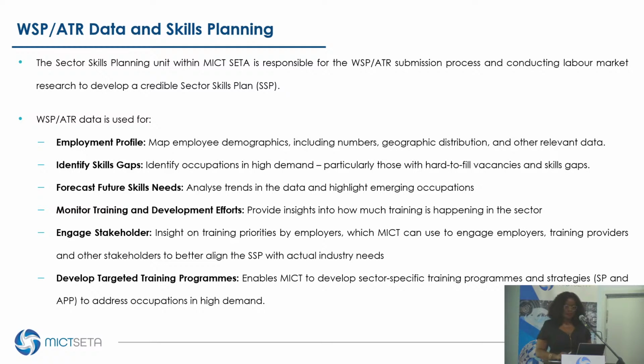So with the information, it allows us to plan in terms of our sector skills planning. So we do strategy development as well with WSP ATR data as one of the sources that we use. From the data, we also develop a sector skills plan. From the sector skills plan, we're able to come up with a list of those occupations in high demand, as we call it, hard to fill vacancies, etc. So from that list, we're able to draft our strategy.